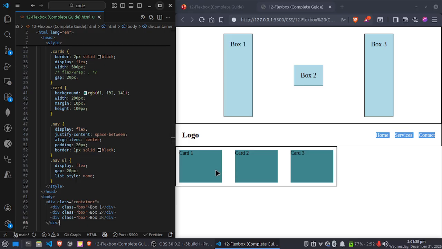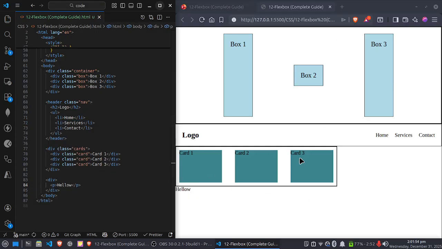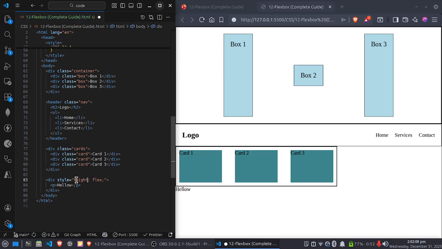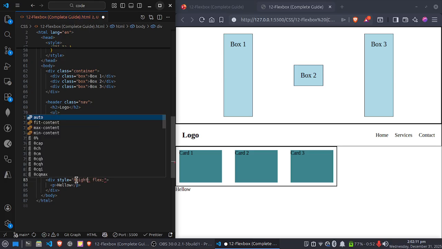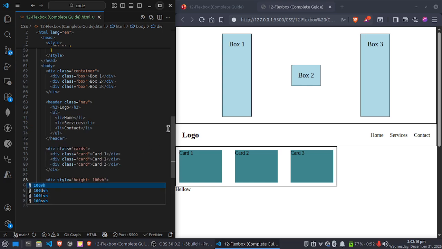Next is the card layout, which I already told you about. And the last one is perfect center. Perfect center is like if I have a page, let me write a paragraph, hello, and I want to put it in the center of the whole page screen. For that, just write style, display: flex. First I have to give the height, let's say 100vh.